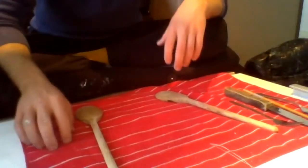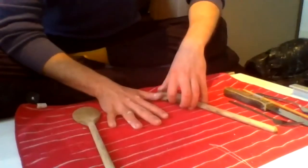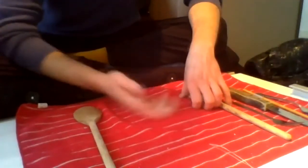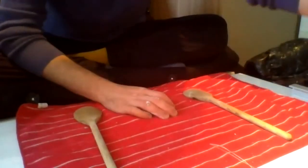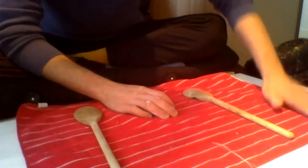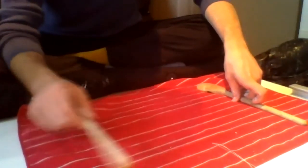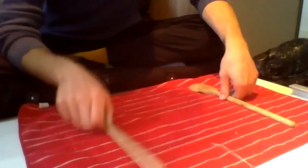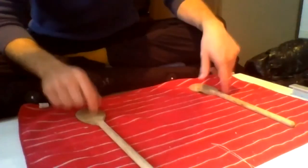So very important to have a cloth on your table, because otherwise the clay is going to stick to it. It's always very important to have something that can absorb water, like a cloth. Cool. You have some nice cloth as well with texture. You can take advantage of it, and it can give you a little bit of texture on the slab. And for me, I'm gonna keep the two spoons on the side.